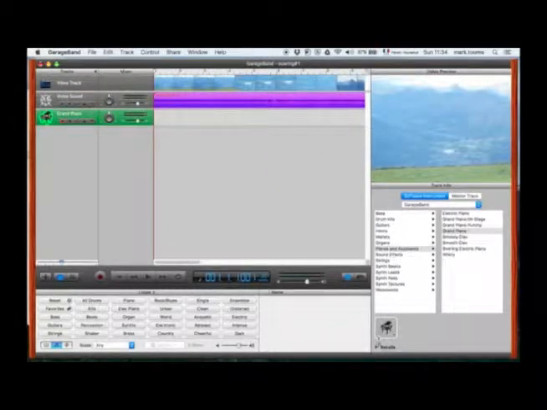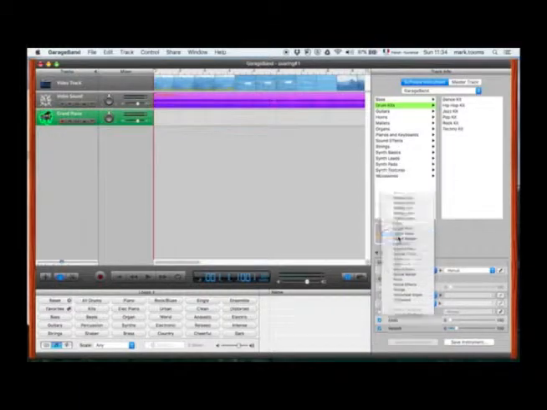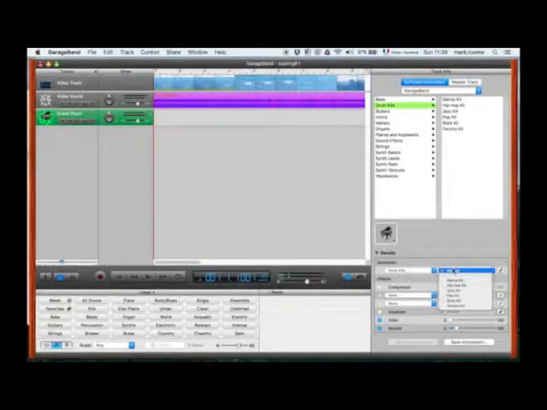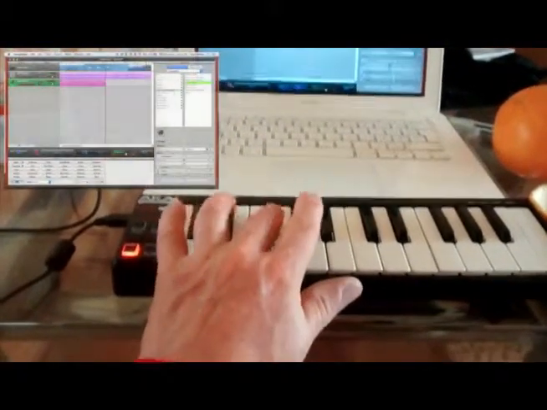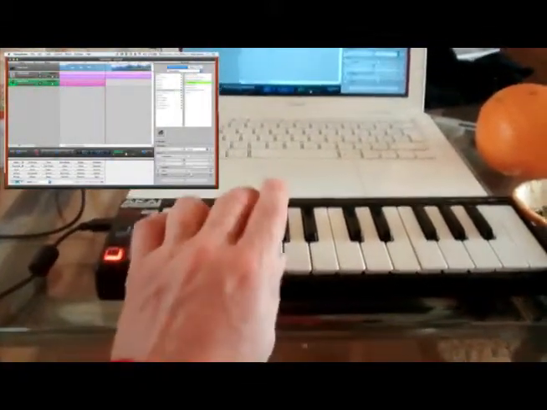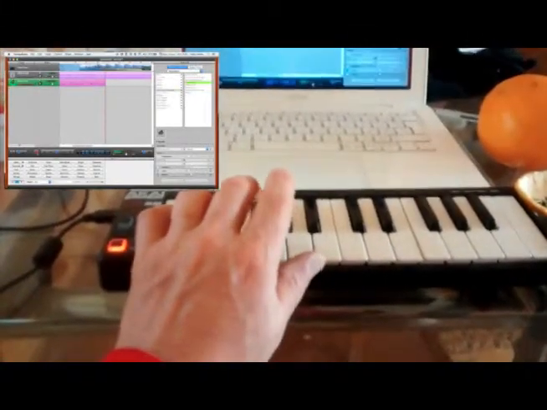So we're going to take a look at the details here, and I'll select the drum track, hopefully. Here we go. It shows a range of options there. I make sure I select it down in the details as well. It takes a second or two to load, and then my keyboard can be used to create a drum track. So here we go. You should notice in the top left corner, where my screen capture is, that while it's recording, you can see that there are notes being inputted into the MIDI track.